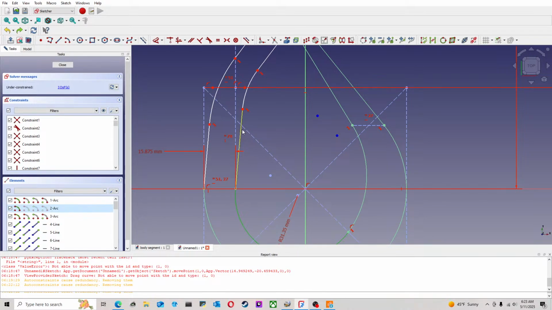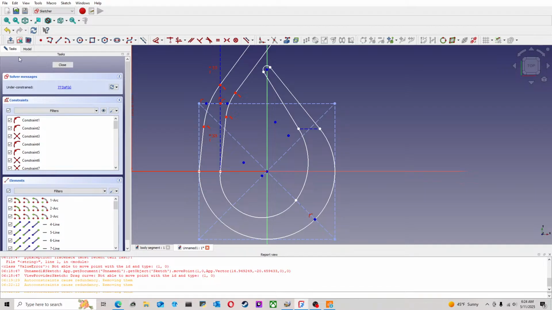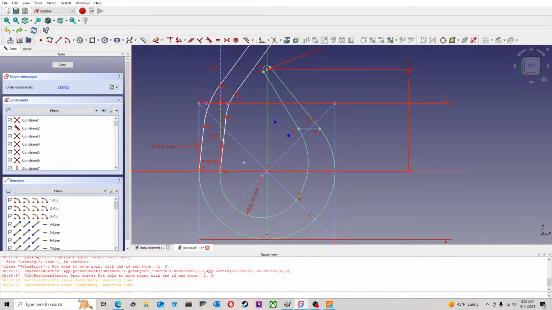Let's make that and that tangent. And this tangent. Can't do that. Alright.